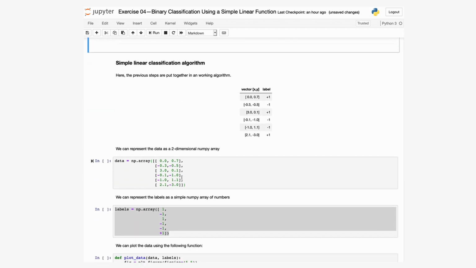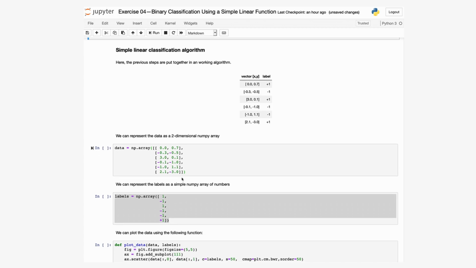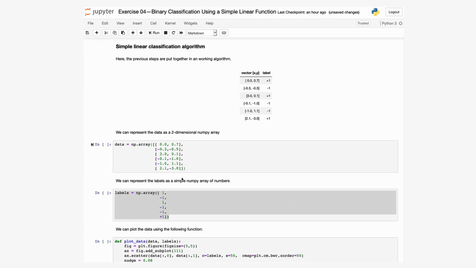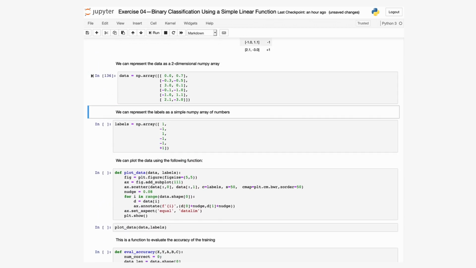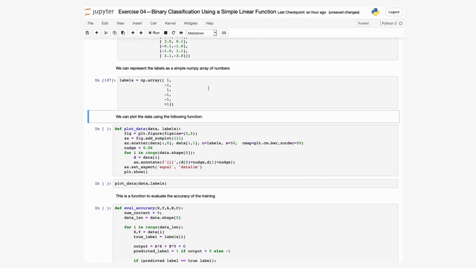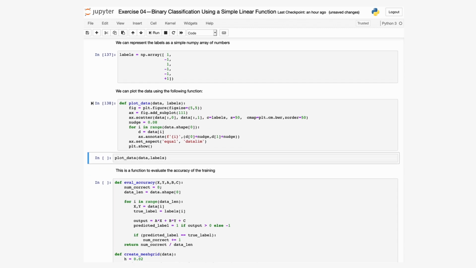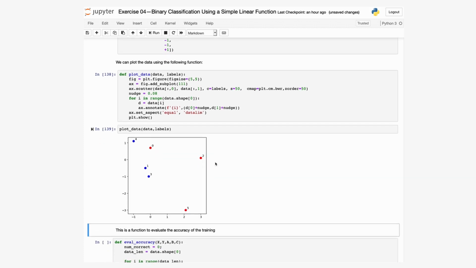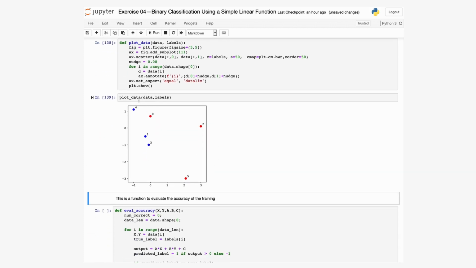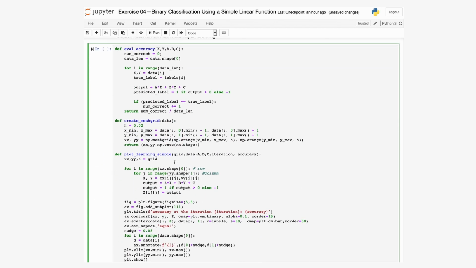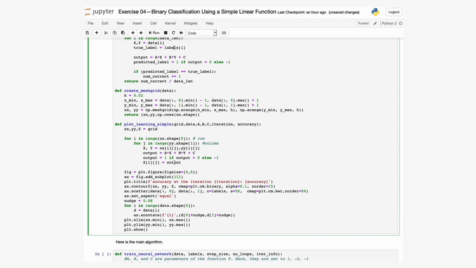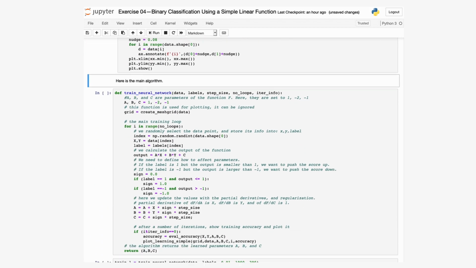And now I did the same thing here with a simple linear classification algorithm, and I introduced all the steps here. Let's just run this code. What is different is now I have a more sophisticated way of showing the correct results. So I can now plot all of my values. As you can see, the separation of points is a little bit different. There are a couple more functions here which are just used for visualization, and here's the main algorithm.